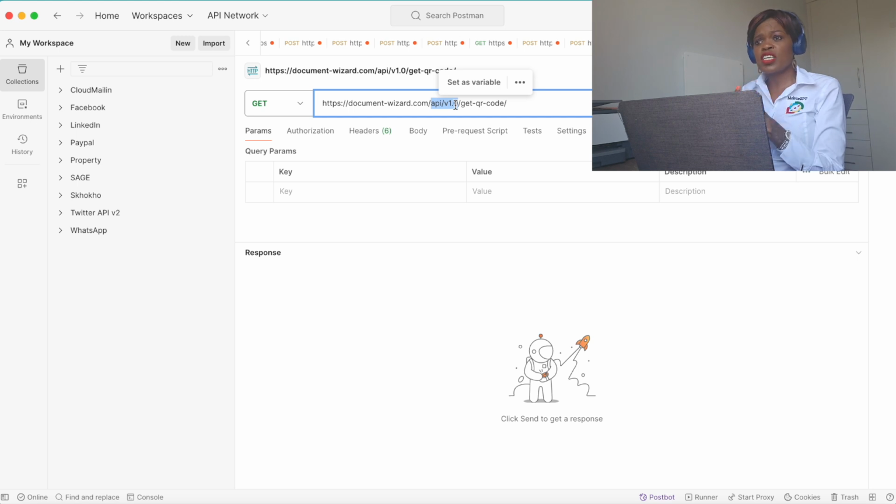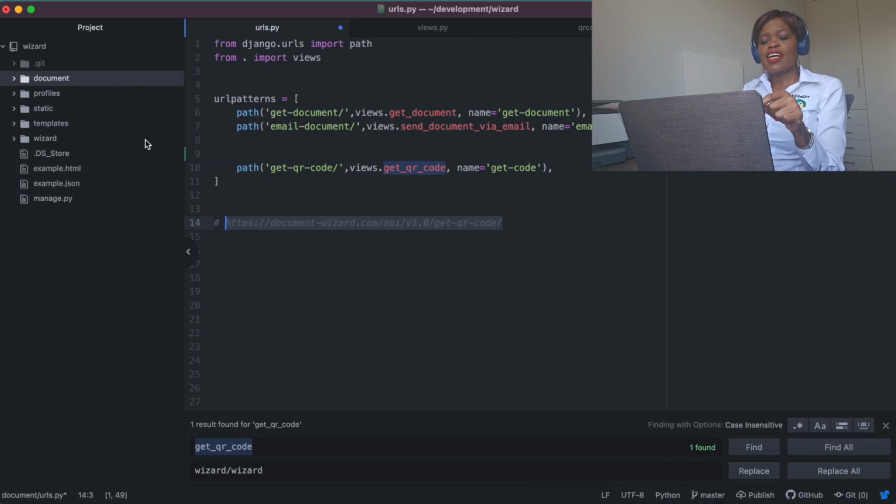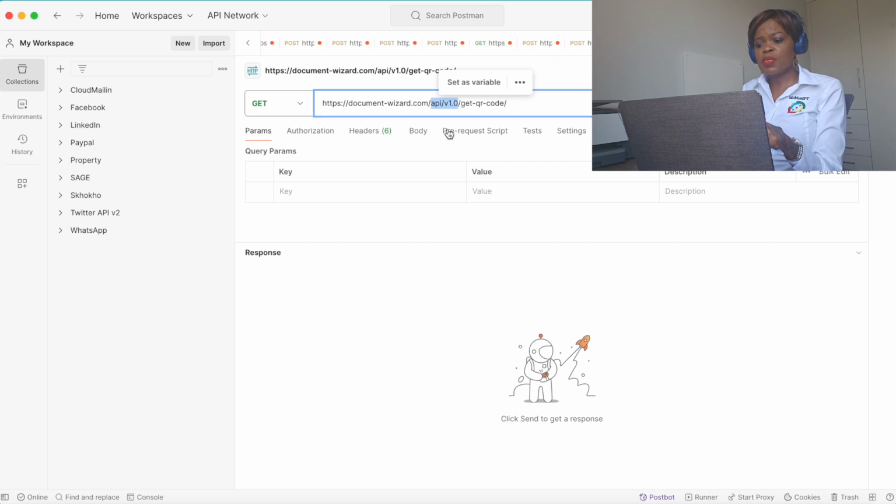If for some reason in the future I change how this QR code endpoint is going to look, I could just generate a whole new app in this Django project, and within that app I would change the namespace to be version 2 or version 1.1 or whatever, and then keep version 1 running, so that people that were already subscribed to version 1, their apps don't break, and you've updated the API. Now they can go to the later updated version, which is version 2. This is why we have this.